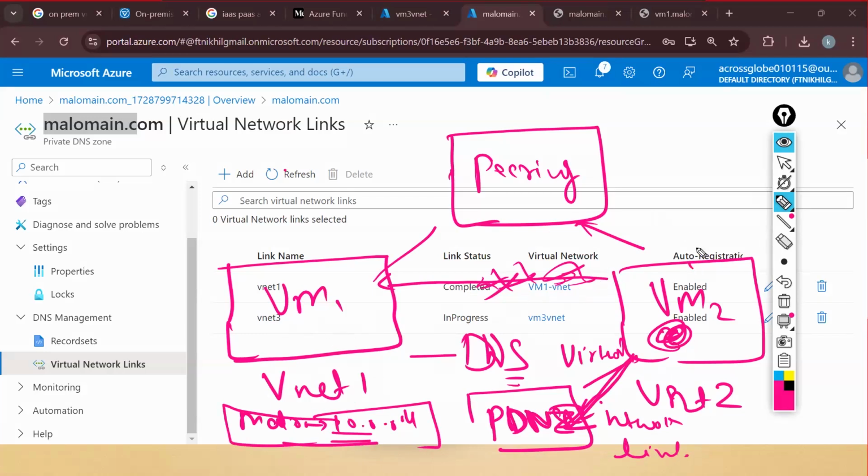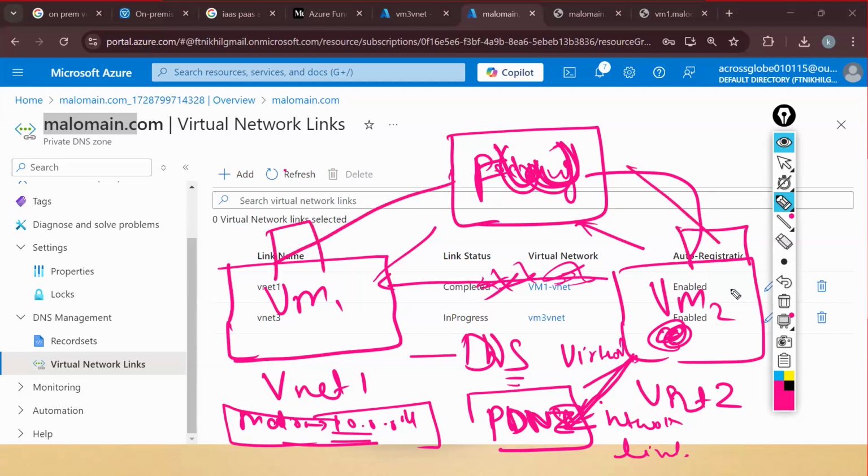I'll send my traffic to the firewall. This is my firewall. This is how a real organization works, right? I'll send my traffic to the firewall, and the firewall will have the peering with this VM1, and this has the peering here. Now this will take the traffic from the firewall. The firewall sends the traffic here. It will get the application access and send it back, and then we'll get the resolution here. Make sense?